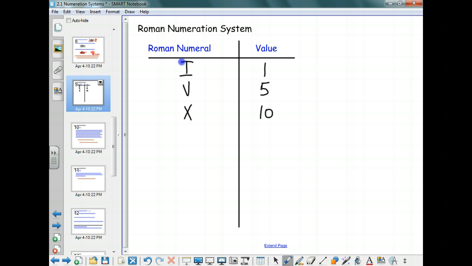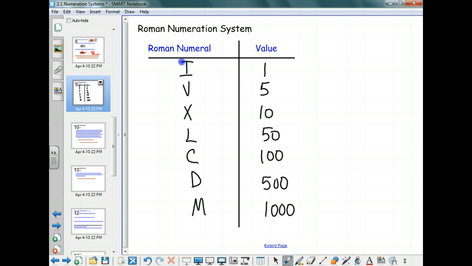And those are the most common ones you see. Does anybody have beyond that? L is next. There is an L and an M. And there's a C. All right, so L's first. What is it? It's 50. All right, C's next. That's 100. There's a D and then an M. D is 500 and M is 1,000. And occasionally you will see older buildings with establishment dates written in Roman numerals. So it was established in 1763 or something, and they'll write it that way.